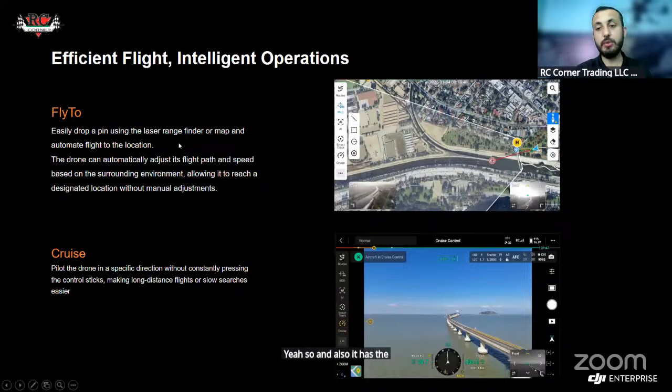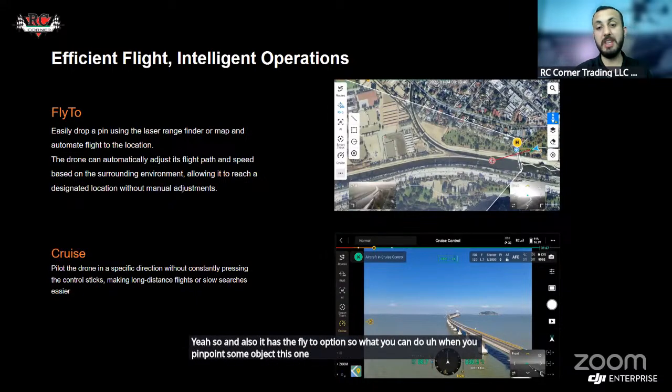It also has the fly to option. When you pinpoint some object, this is very important for public safety. Whenever there is an alarming situation on site, you pinpoint the location, give it to the remote controller, and press the command fly to.